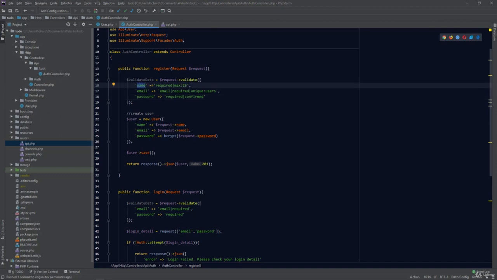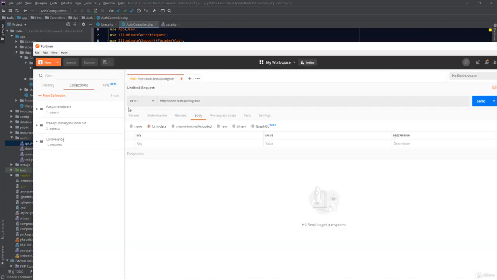So just copy name, email, and password, and just go over here, and let's create a name, and we need to pass email and also a password. And let's create a name as, let's say, demo1, and demo1@gmail.com. And let's create a password as 123456778.